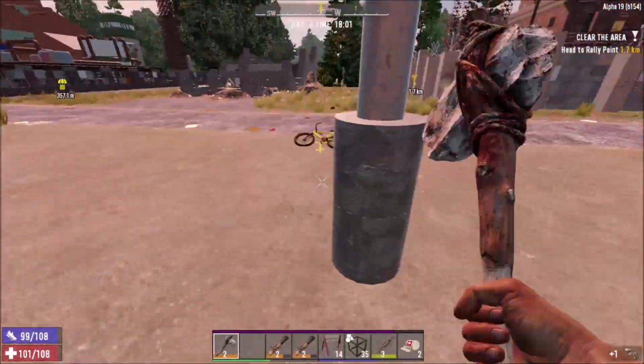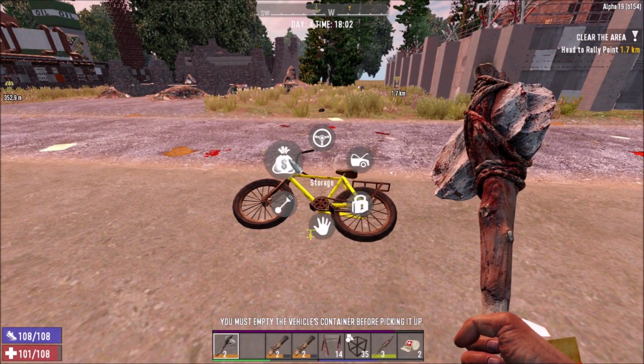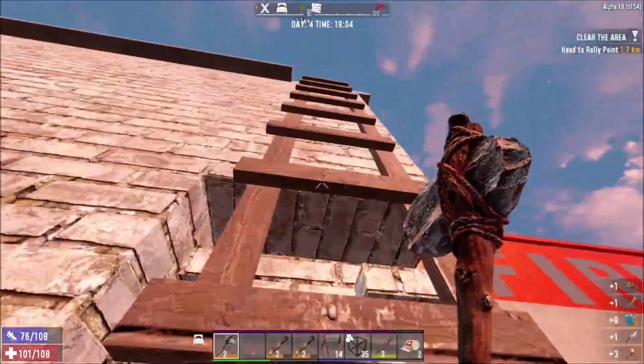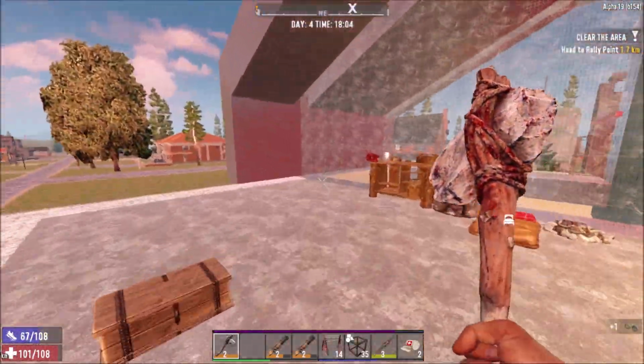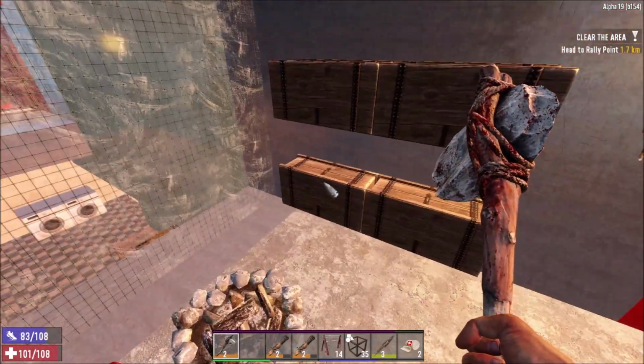I need to make sure the bike's always here at the base, so if I were to die, I could just grab my bike and go back to where I left off. Also, I want to quickly stop by the trader and just see if she doesn't have that mining helmet. I didn't really check the inventory. I just checked for the stuff that we actually needed. Okay, so bicycle, we can put it here.